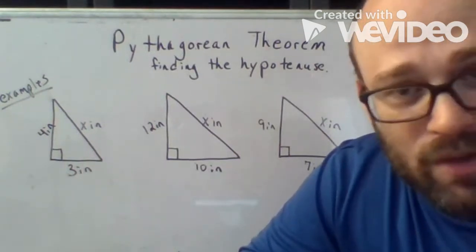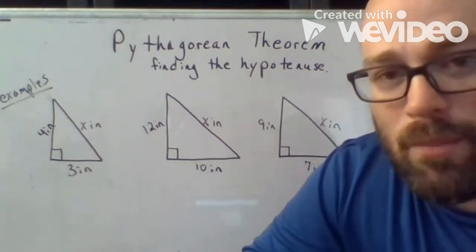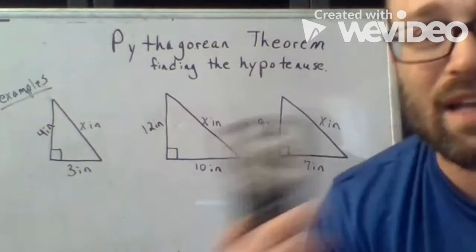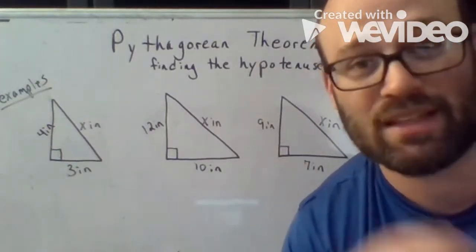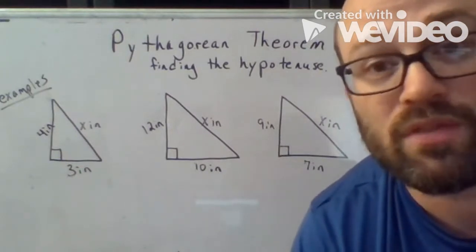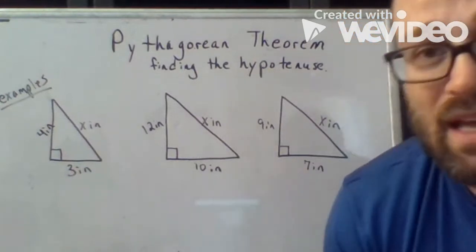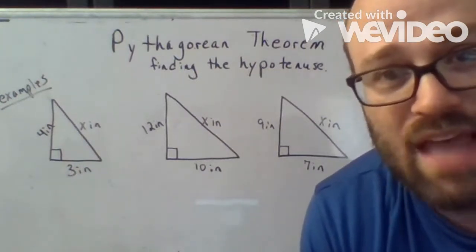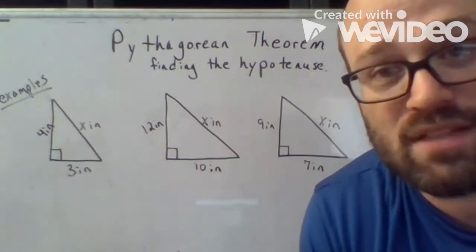So we know it can't be eight, we know it can't be seven, it could be 6.99, we're going to find that out. Now we are going to need an instrument with us today, we're going to need our calculator. Now the main button you're going to be using today is we're going to have to take square roots to undo it. Because Pythagorean Theorem is that A squared plus B squared equals C squared.